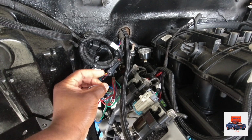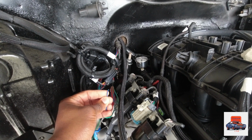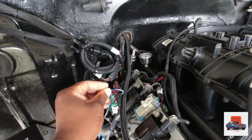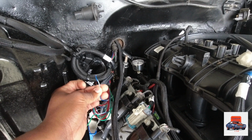And this blue and white wire right here, this is for your tach. So if you're running an external tach inside your truck, car, whatever vehicle you're running the ECU, the Terminator X in, this is what this is for right here. These 3 wires: 12 volt hot constant, blue and white, it's for your tach, external tach.